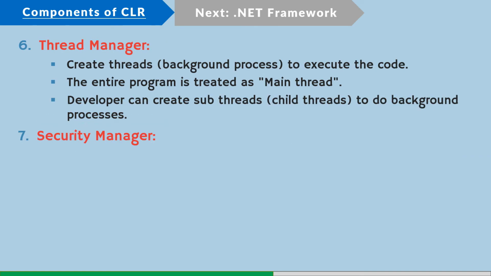The next component of CLR is the thread manager, which is responsible to create, run, and stop the threads. The thread is an object in .NET which is responsible to execute the code. By default, every application contains a thread called the main thread, and you may create multiple threads based on the main thread. Thus you will make the application multi-threaded. So whenever you want to execute multiple individual processes simultaneously, then you will use threads. And all those threads will be executed by the thread manager.